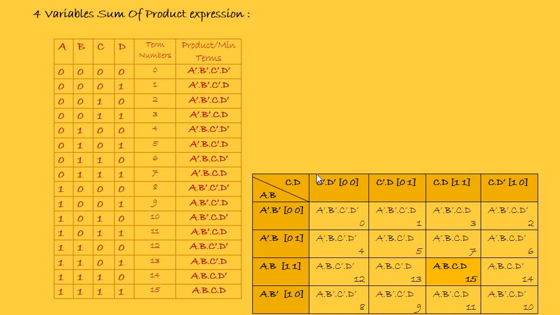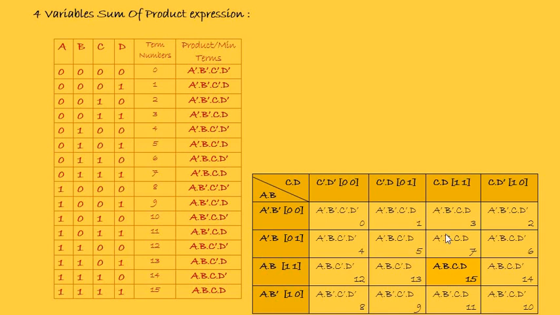Now coming to the K-map. In this K-map, you will find A and B, the left two variables, on the left side, and C and D on the heading. So for C and D, in a similar way, 00, 01, 11 and 10 gives the terms, which are C bar D bar, C bar D, C D, and C D bar. Here also 00, 01, 11 and 10 causes a jump in the swap of the terms. So here A bar B bar, A bar B, A B and A B bar.